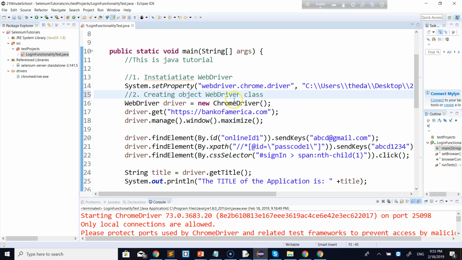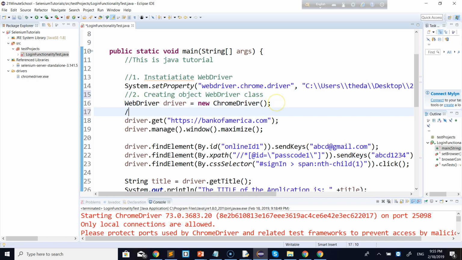Okay, then step 3, we navigate to the application that we test.